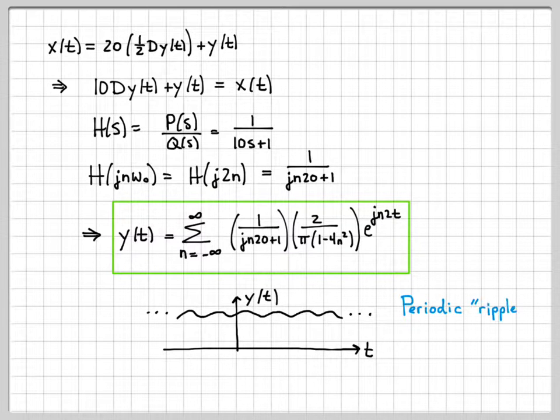So this is kind of an ugly equation right here. What in the world does this look like? If you actually take the time to go plop this in MATLAB, what you'll see is a signal like this. A signal that has some DC content boosted up, and it kind of ripples up and down.